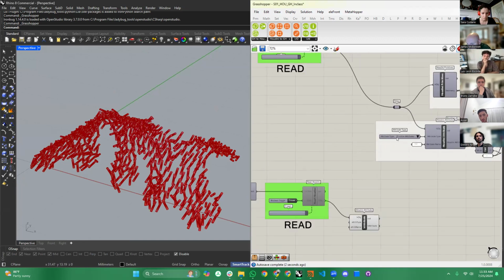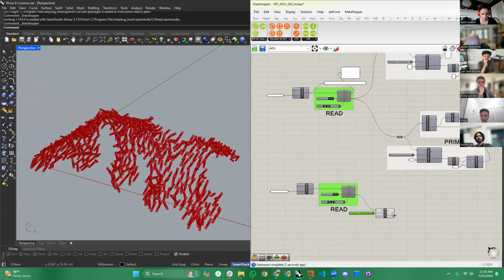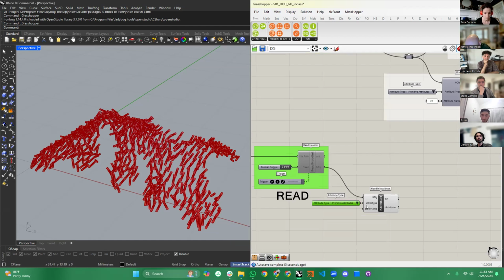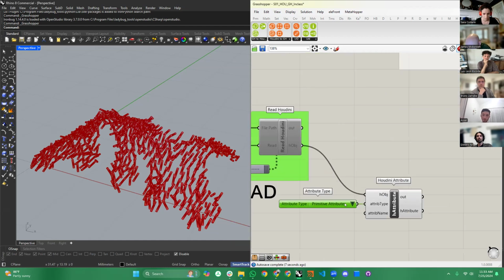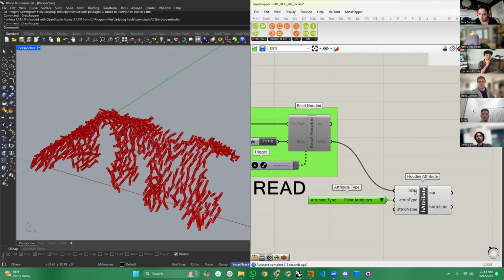And I need this attribute type. Oh, I need to put CD in here.